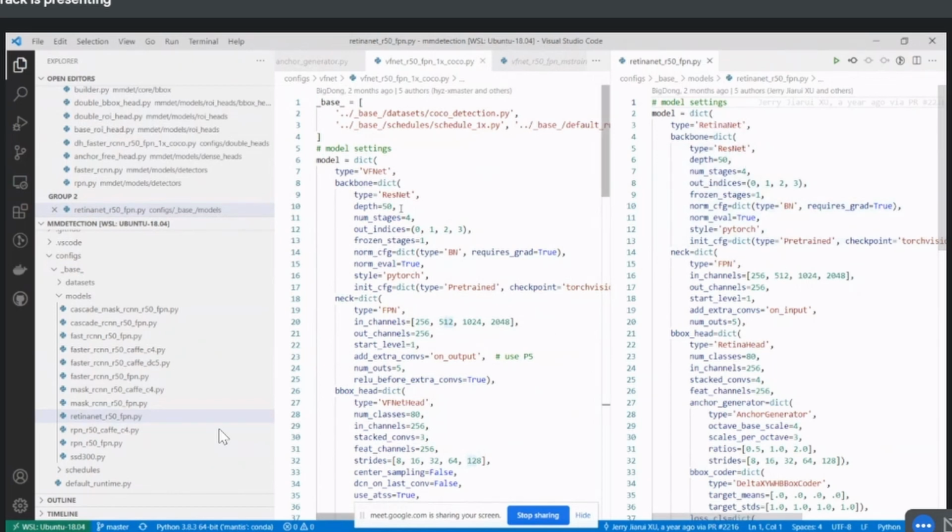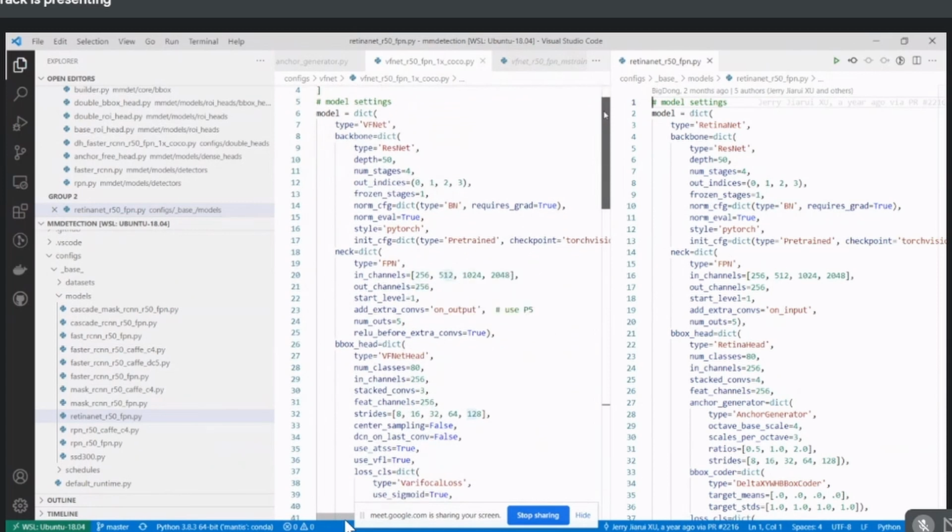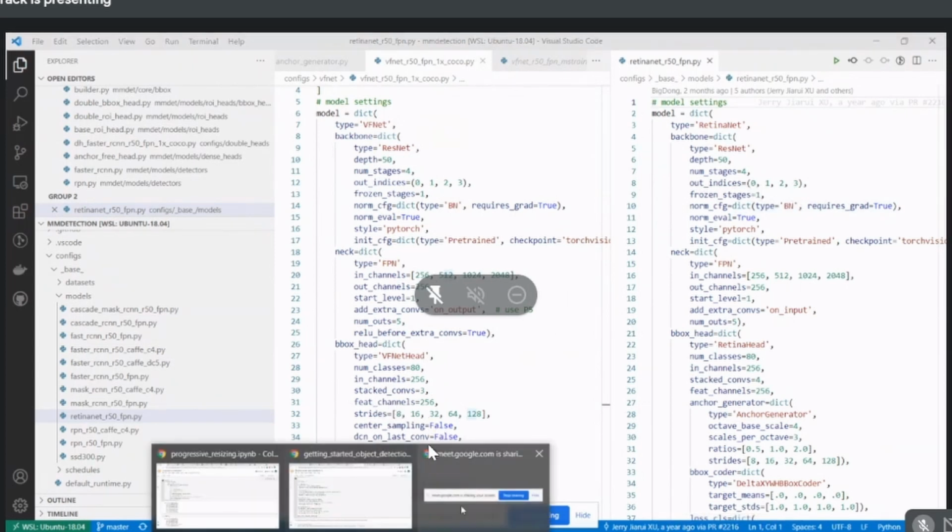By the way, VFNet was inspired by FCOS and ATSS. If you want to really compare, it's better to compare with those, but the backbones are almost exactly the same. You see backbone ResNet, depth 50, number of stages 4, out indices, it's the same list. Frozen stages and batch norm are the same, and that's it. So they are quite similar in reality.